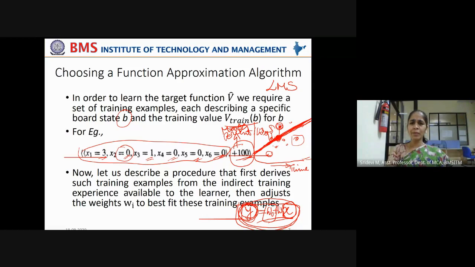Now let us describe a procedure that first derives such training examples from the indirect training experience available to the learner, then adjusts the weights to best fit the training examples. Initially, to start with, it will derive its experience from the previous game moves, from the previous sequence of moves. Okay, it has assigned some weights. Now, are these weights final?